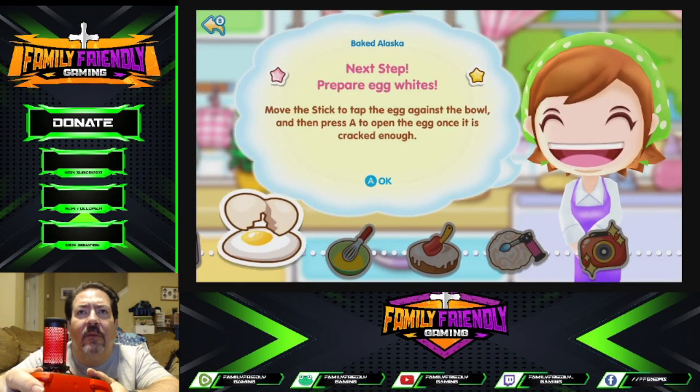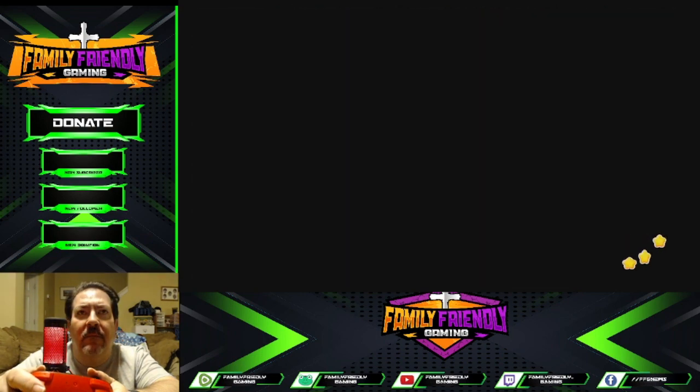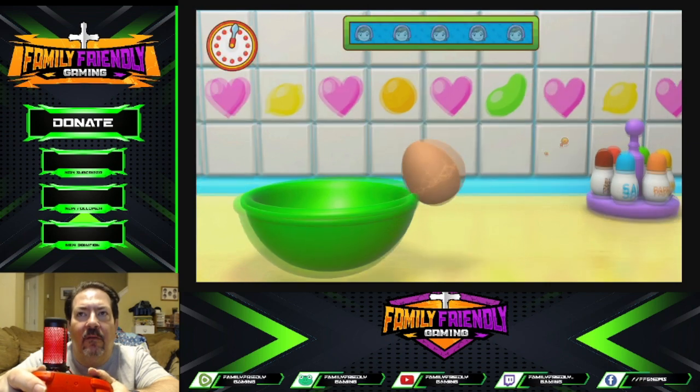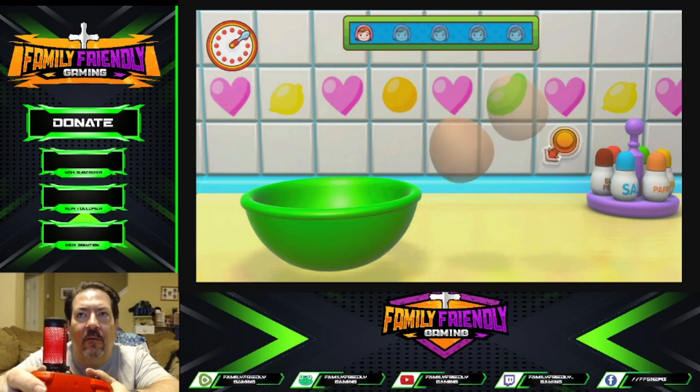Next step, prepare egg whites. Move the stick to the top of the egg against the bowl and press A. The egg is cracked enough. Okay. Ready? Don't tap too hard. Set, go! Carefully. That's skill. Thank you. Another one.